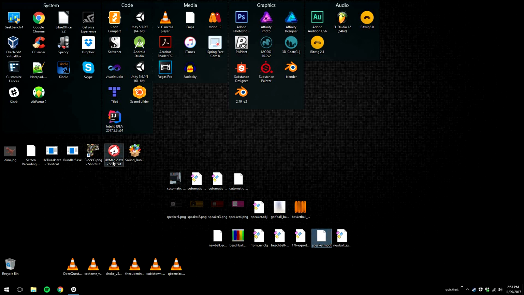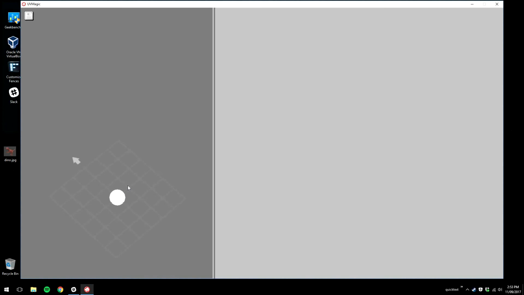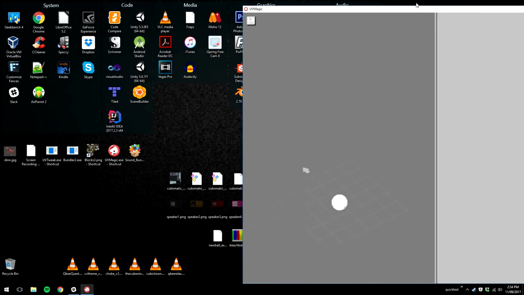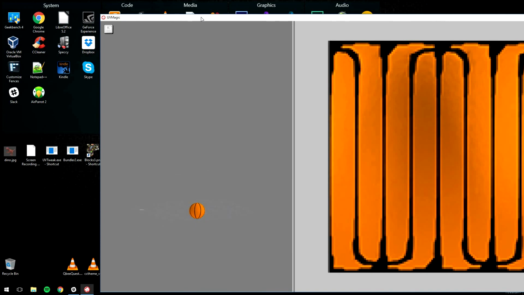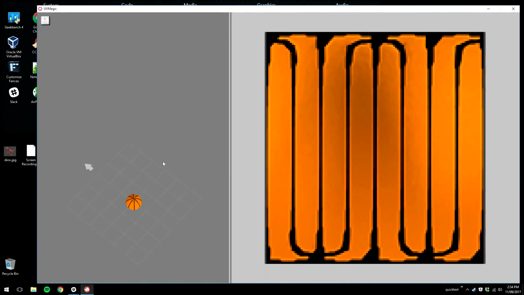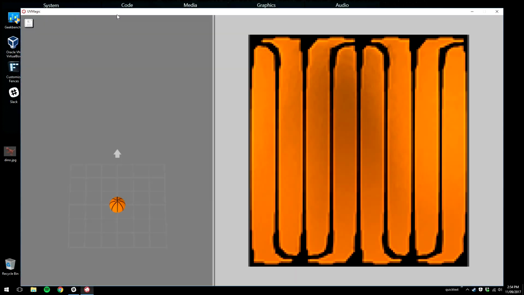So we'll make the MODL files with this, but we can also use it to take a look at the models and see how they look. If I run this, you can see this is a ball, but there's no texture on it right now. We have some new balls coming. Here's a sneak peek. Here's a basketball, and if I drag the texture on that, I can see, okay, this is what it's going to look like in the game, and here's what the texture looks like. Then when I hit this save button, it'll pop out the ball as a MODL file. Like this, I think. Probably wrote one somewhere here, new ball export maybe. You can look at some of these other things that are here.